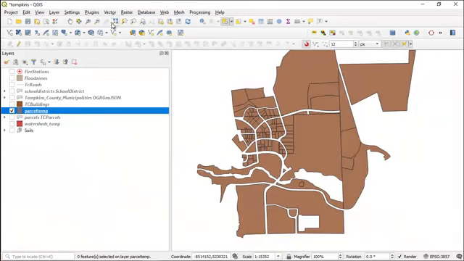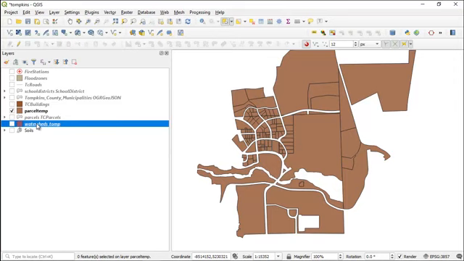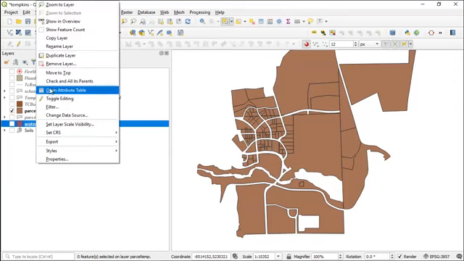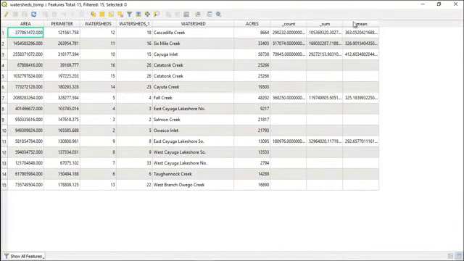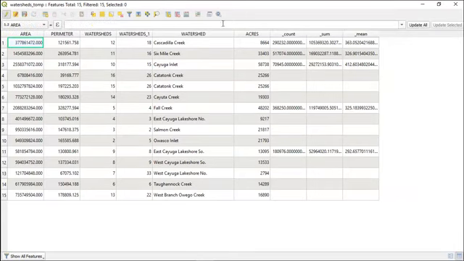Okay, another thing I want to show you, in another part of this video, we did some work on the watersheds, and we actually added some columns to it. So in producing the video, I left these in. So these are some extra columns I don't want in my watersheds table because I don't want you to receive them. So before I send these out, I want to get rid of them.